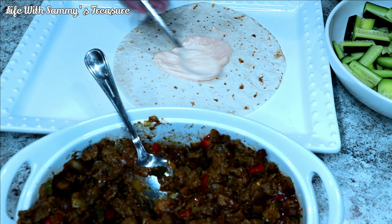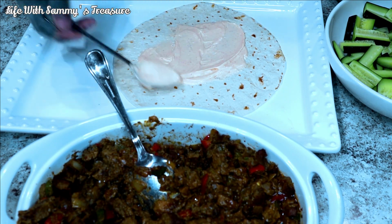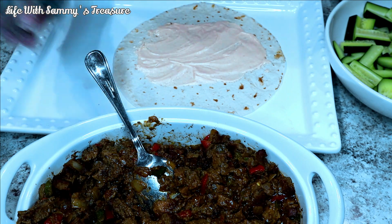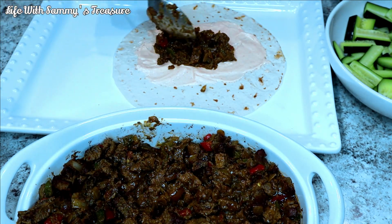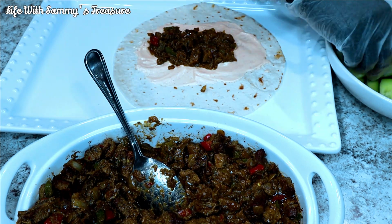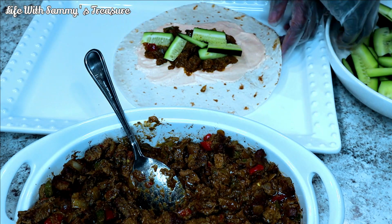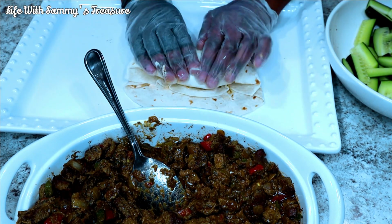I'm putting 1 tablespoon of my cream that I made, the dressing that I made, and just add your meat on it. So I went ahead and sliced some vegetables. I only did cucumbers and onions, but it is optional if you don't want to use cucumbers. You go ahead and just wrap it.